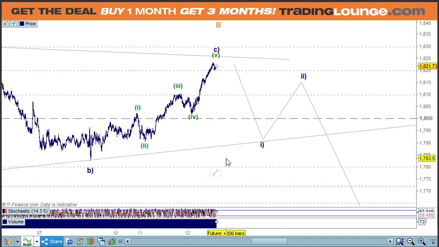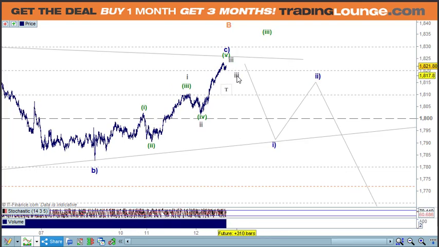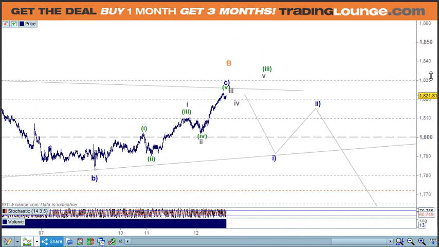And it could probably still increase as well, because we could always look at this as 1 and 2 here, and then 1 and 2, and then the 3rd wave and the 4th and the 5th just for the top of the 3rd, then a 4th and a 5th. So we could look at it, if I can just copy this here for a moment, put that up there, to go further up as 1 and 2 here, and then 3. I'm just shooting the breeze here, just letting you know that there are different ways to look at things.